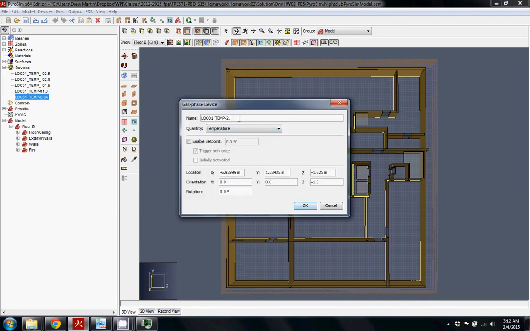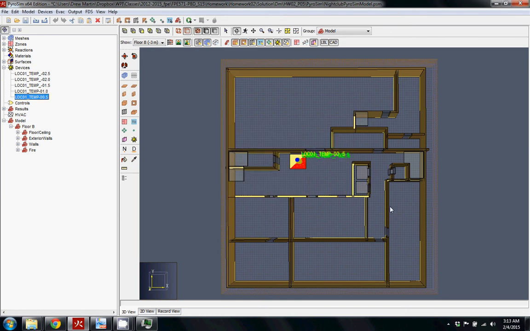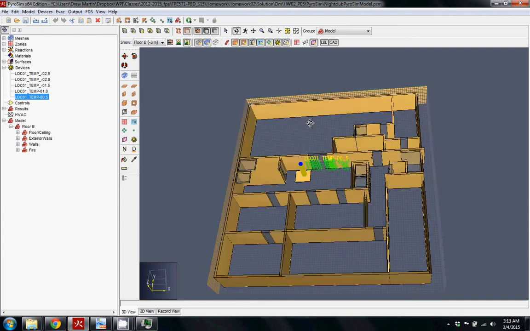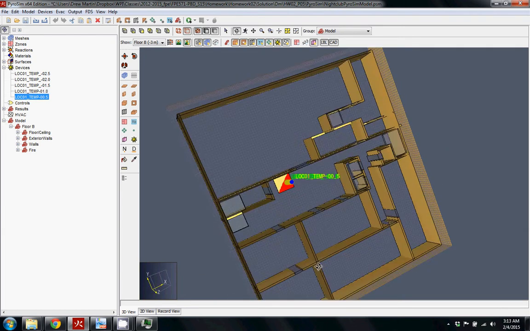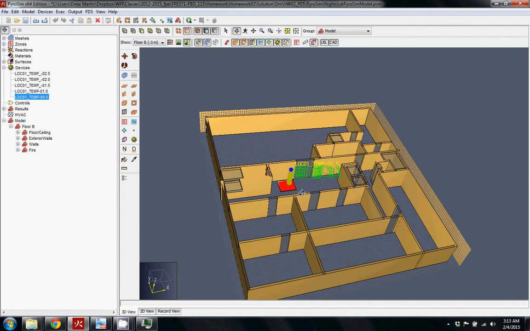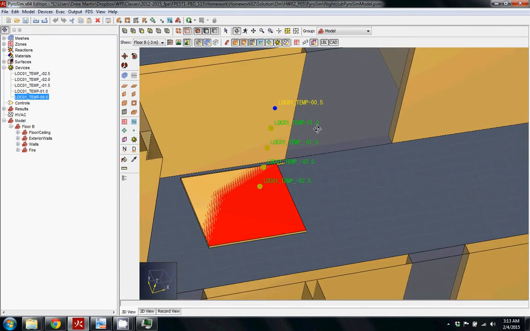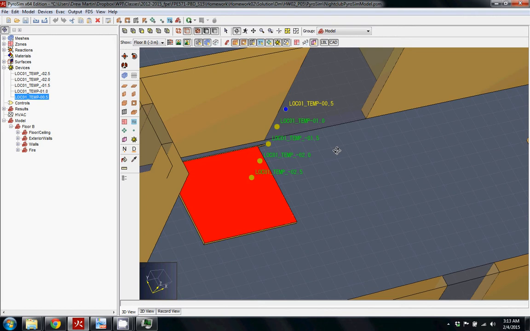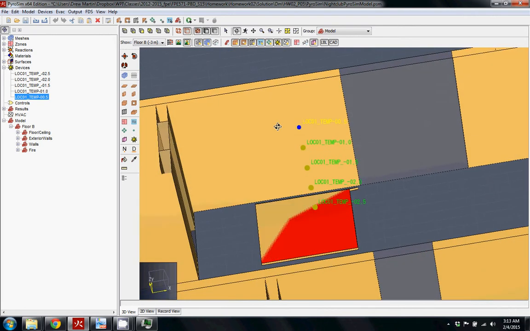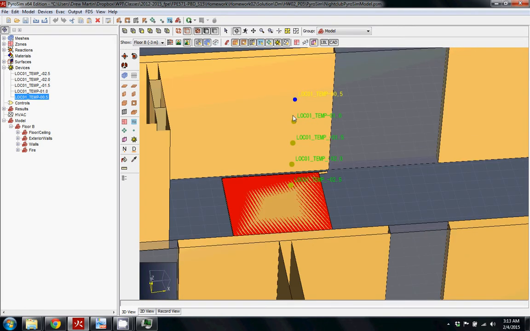And then -1.0. Right? Oh no. Like -0.5. And so if we get any closer to the ceiling with this temperature device tree, when you put a device into the ceiling, you need to think about which direction it's measuring.